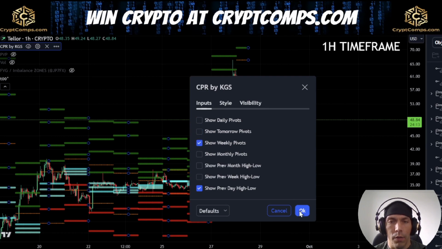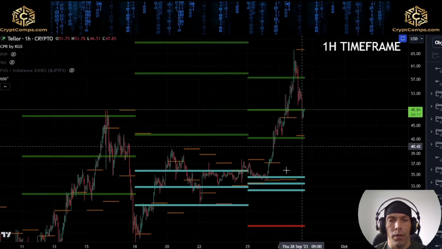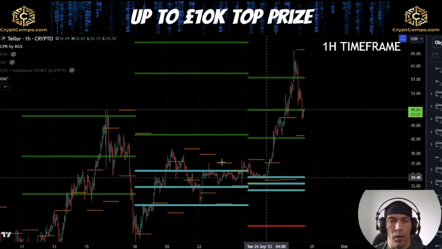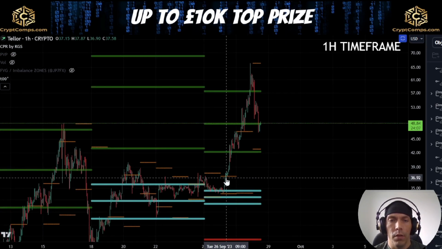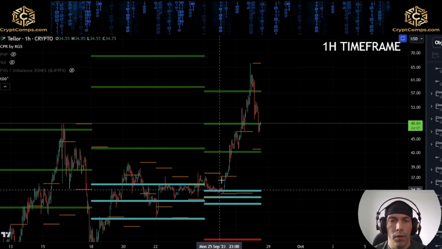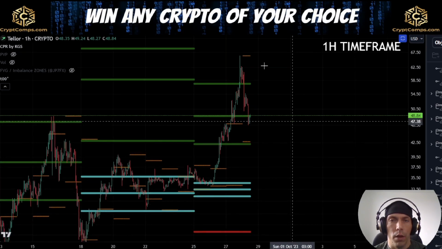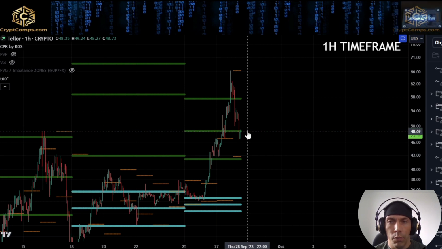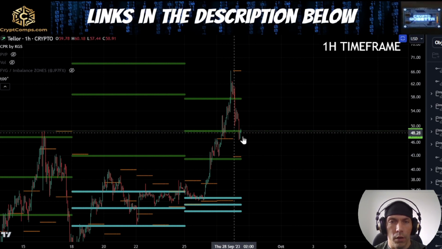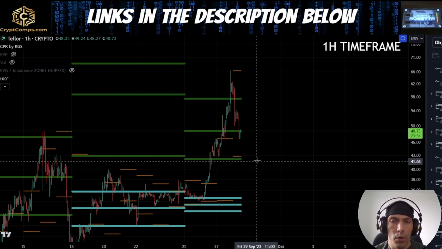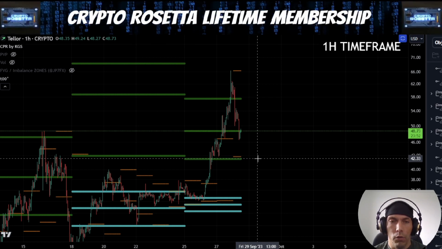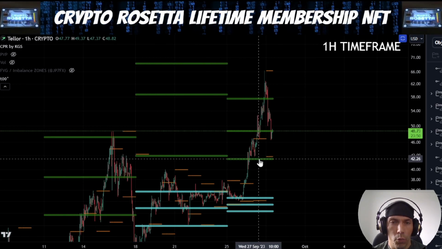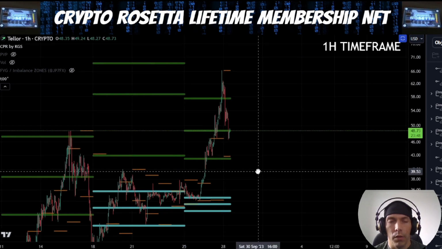Now, having a look at the weekly CPRs, we can see that we had these as an inside bar. Now, what we did here is actually see price come back into these and retest all the levels that are here for our weekly CPRs. We are currently finding support here at this 48.69 temporarily. If we lose that zone, going to be keeping an eye on this 42.33 as a potential support zone, which would align with coming back into some of these highs here.